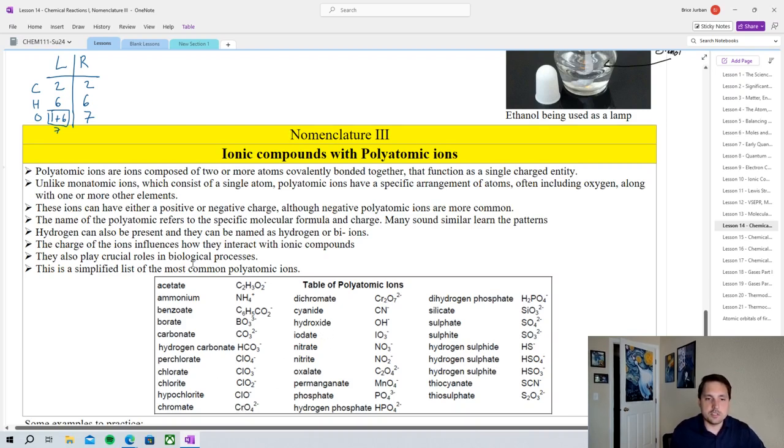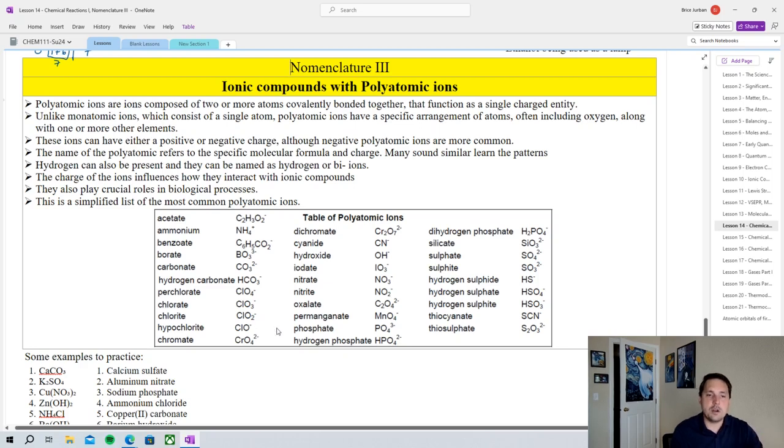And it's important to memorize a lot of these so that you don't get confused when you come across them. You don't necessarily need to memorize them. Maybe just have this chart here. This is taken from the polyatomic chart of the ions that I gave you in the first week of class. So you can find that there at the top.